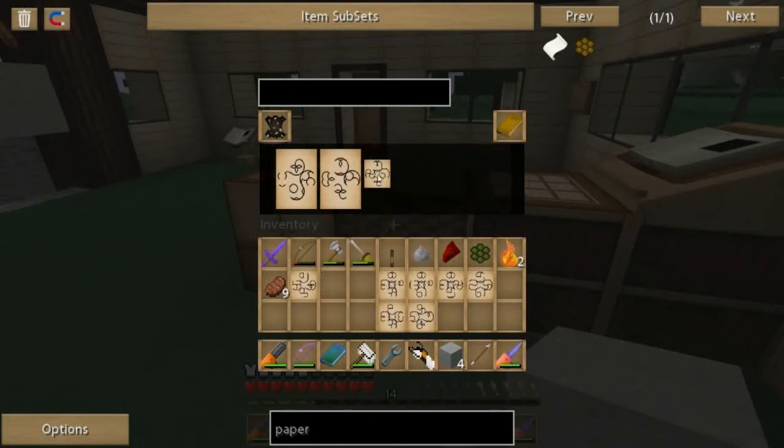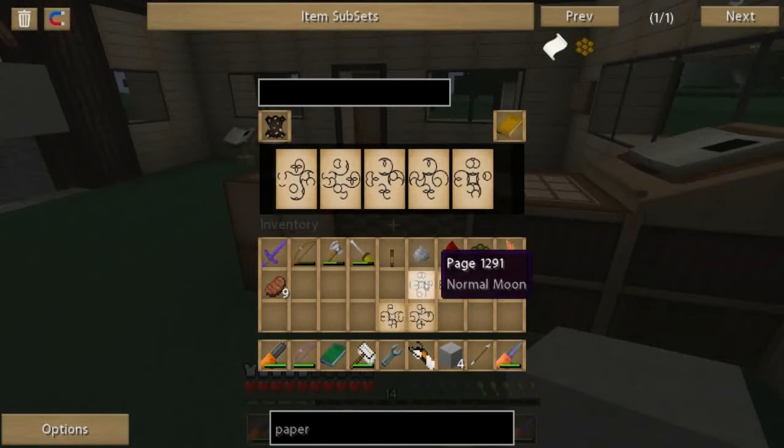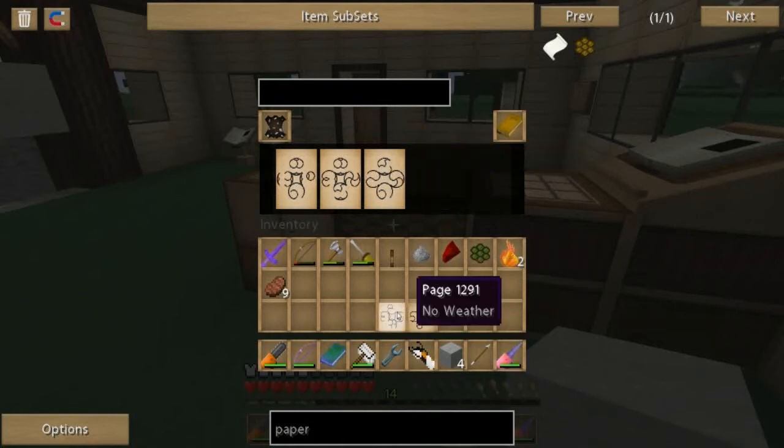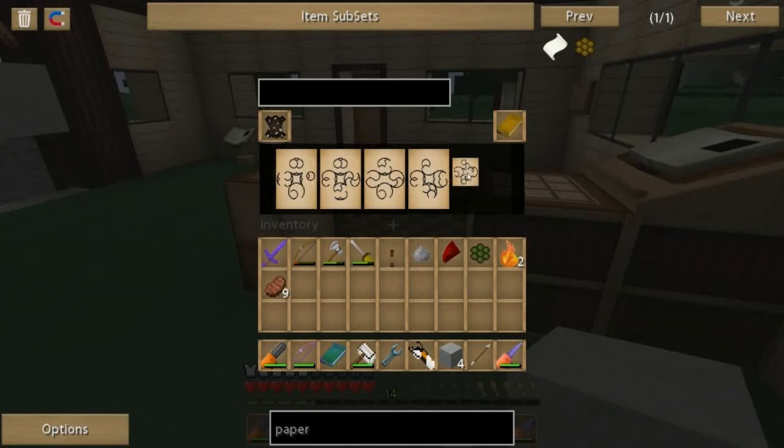Noon. Oh, I forgot tiny biomes. So we'll just do forest biome, tiny biome, 0 length, noon. Normal sun, normal moon, normal stars, standard lighting, no weather, and clear modifiers.